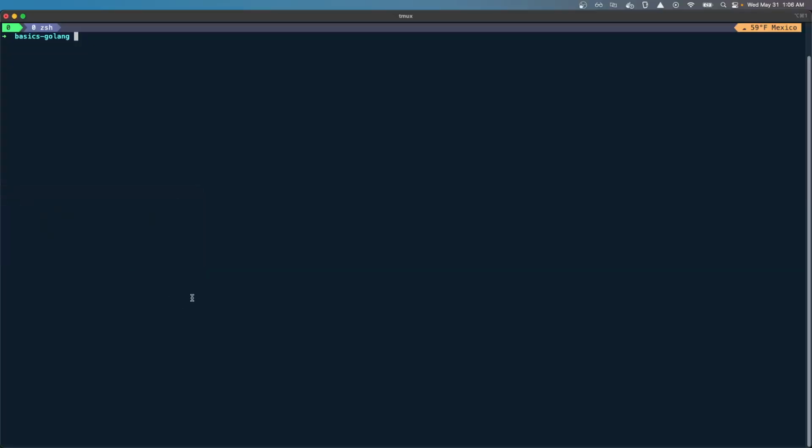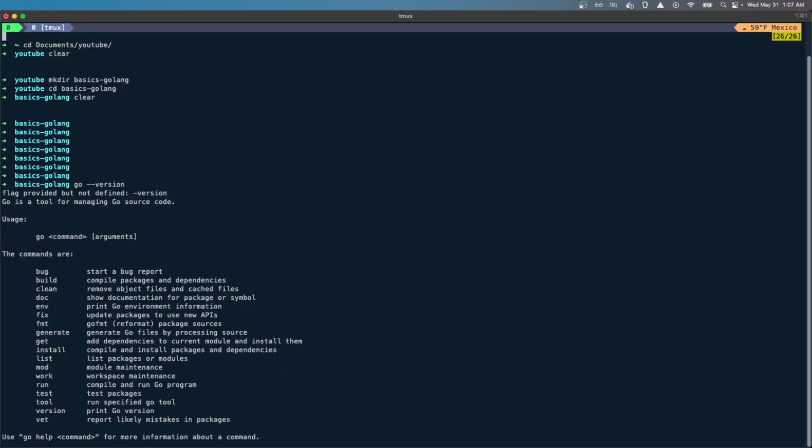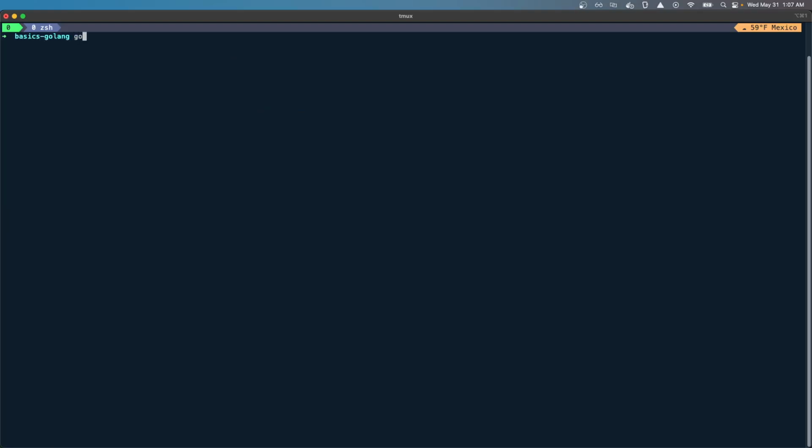Once you have Golang installed, you just want to make sure you have Golang working. And I believe I didn't write it properly. Go version. There you go. Go version, and so I had 1.18, but you'll probably see 1.20 and the chip architecture that you have. So I have ARM64, but you may have x86 or whatnot.